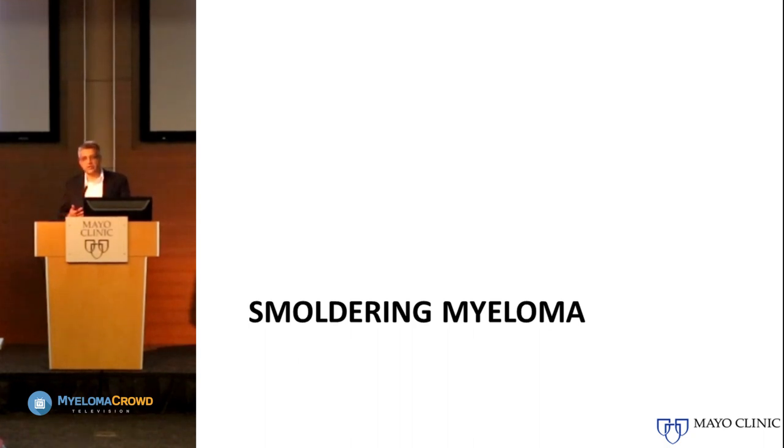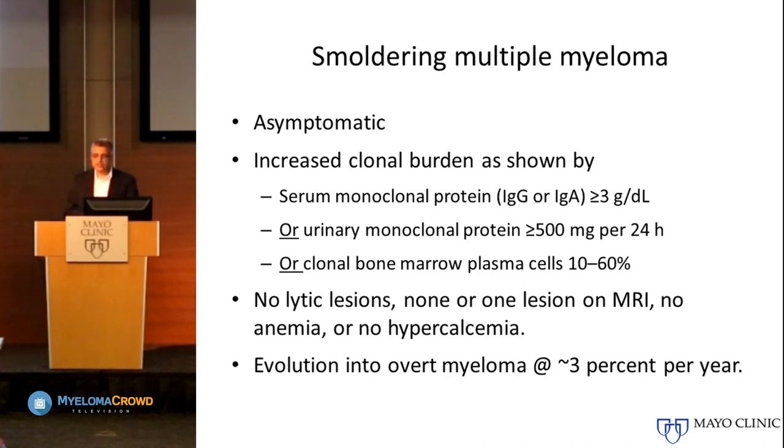So patients could come in for some totally unrelated symptoms, and as part of your workup, you do an M protein study, you find there's an M protein, then the first set of workup you do is to see, is it somebody with an MGUS, is it somebody with a smoldering myeloma, or is it an active myeloma that needs treatment? So the smoldering myeloma, it's only a difference in terms of the degree or the amount of the M protein and the plasma cells, at least when you do the testing in the clinic.